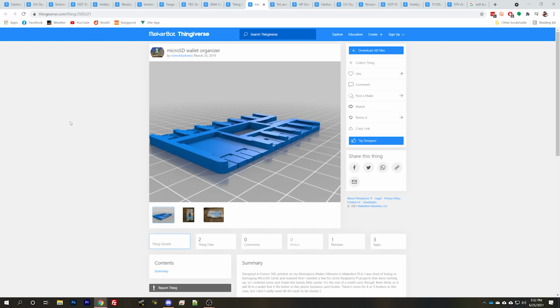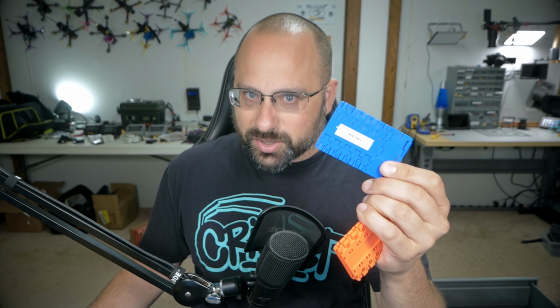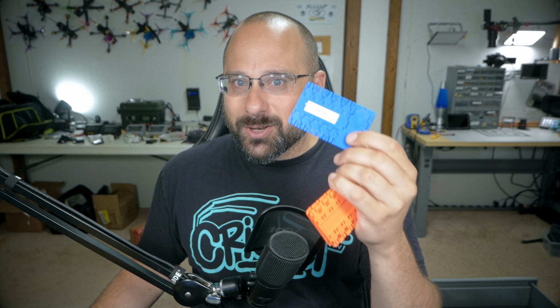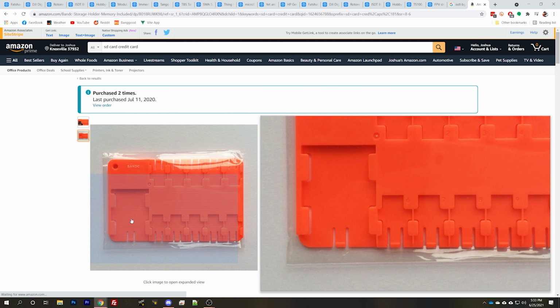I don't know. Here we've got a printable micro SD card organizer, and I have to say, I love these. I have literally 3 of these right now. One for my 16 gig cards that I use for Blackbox, one for my 32 and 64 gig cards that I use for GoPro, and this is for cards that have footage on them that I need to not erase or lose. So anything in here, do not use it. Now I buy these off of Amazon. For example, this is the exact thing that I've purchased. It's about $6 for one, and they do wear out over time. The plastic wears out and the tabs break off, so I've had to buy 2 or 3 of them in the few years I've been using it.